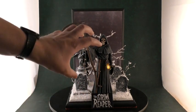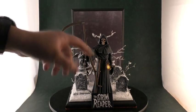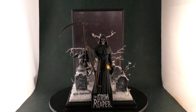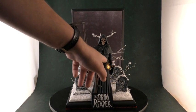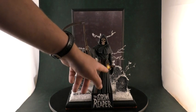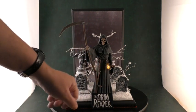So the Reaper's not glued, it can be lifted off, and if you lift him upside down you have this little connection point. I just put the battery in and then it lights up. So I'm quite happy with that. Originally the Sand Timer is supposed to go there, but once I saw that I had this, I thought that would be a lot better, so I put that there instead.